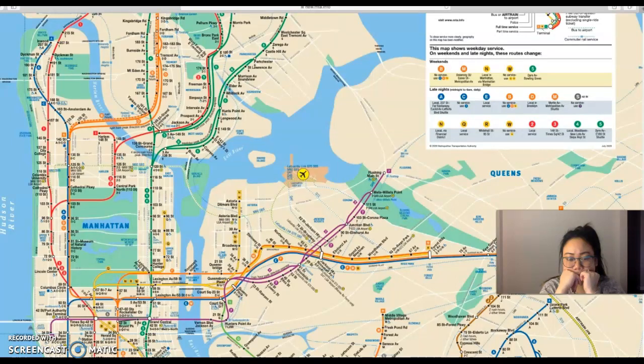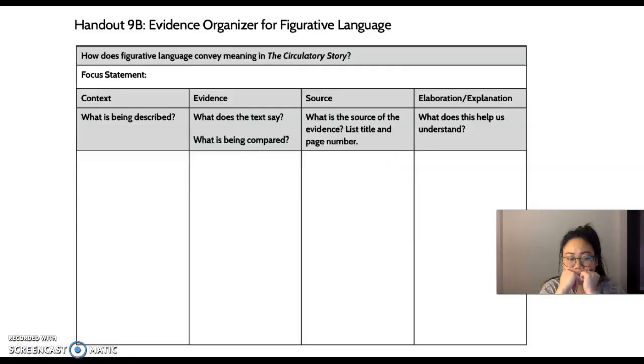Some subway tracks lead away from the city, like the arteries carry blood away from the heart. Some subway tracks lead to the city, like veins carry blood to the heart. And then some tracks connect lines to each other, like capillaries connect the arteries and veins.